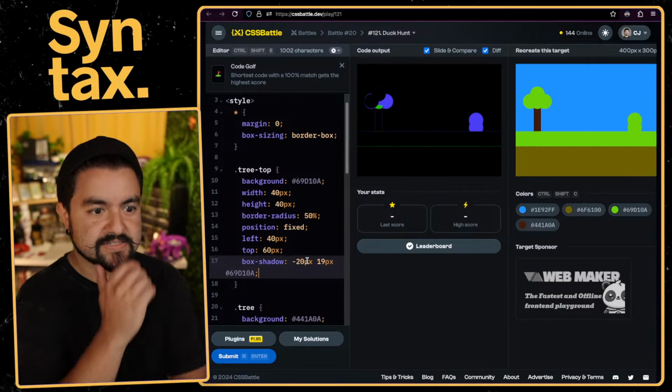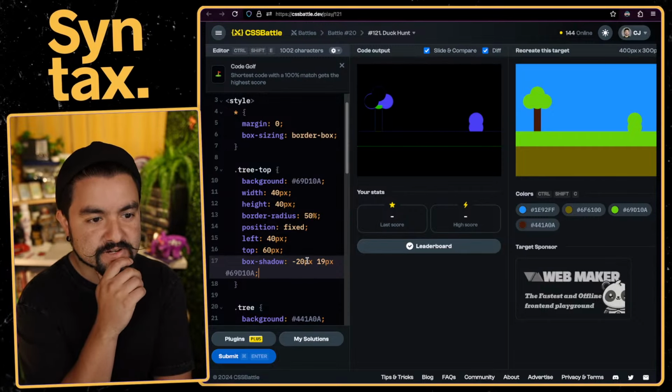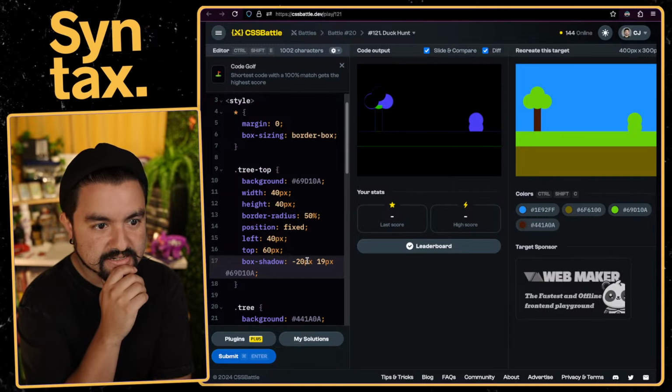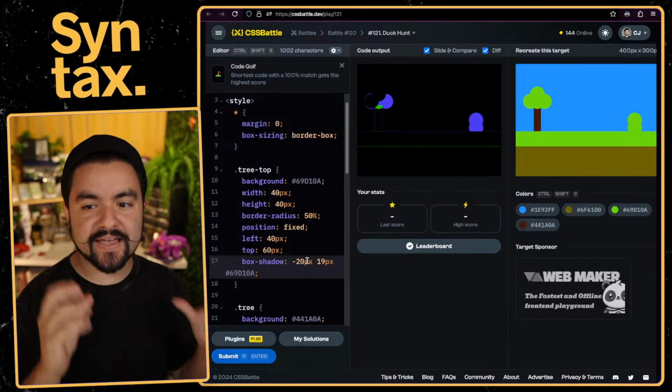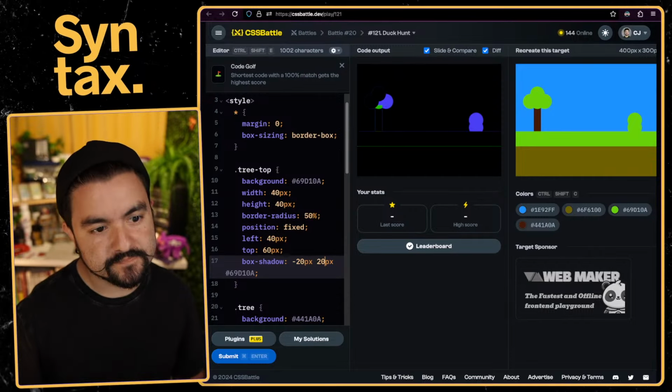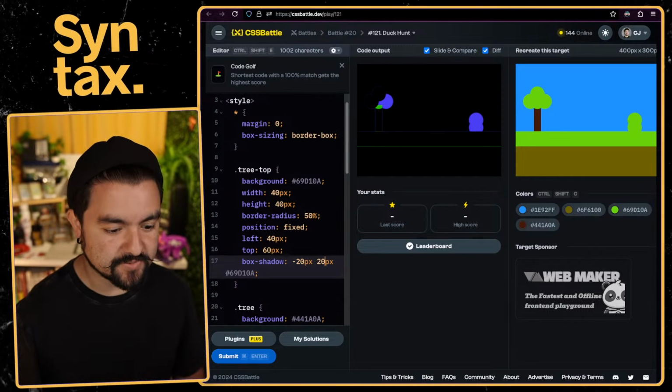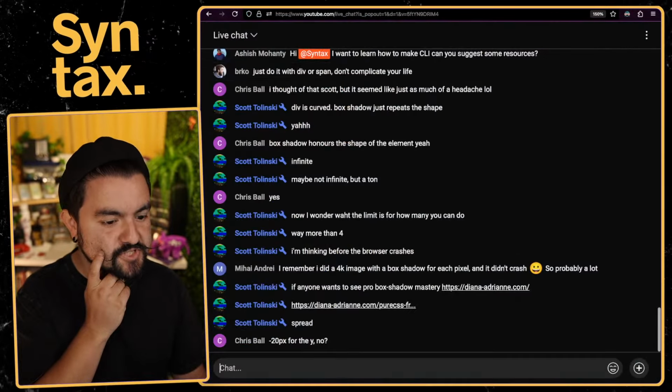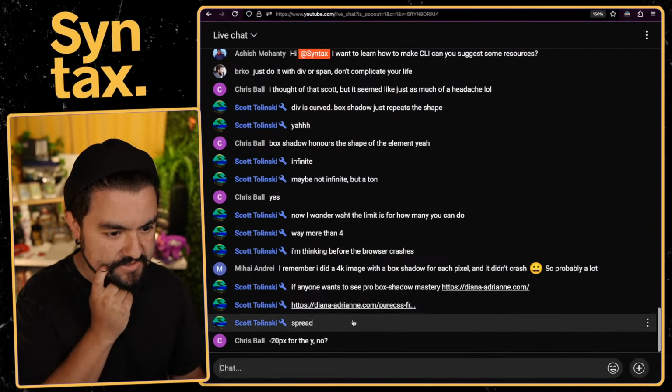It's not quite big enough is the issue. Can I increase the size? Because it's smack dab in the middle of where we want it to be, but it's not. Oh, no, never mind. It's 20, -20, 20. But apparently you can use spread if we want to change the size.